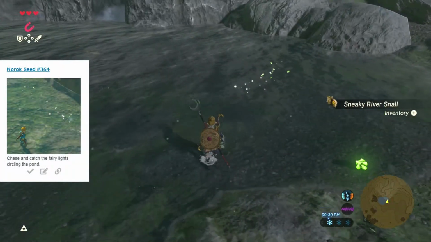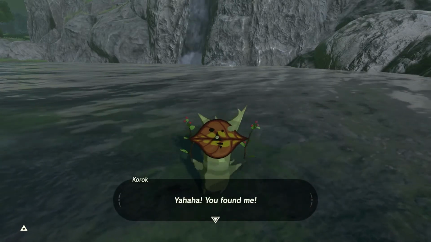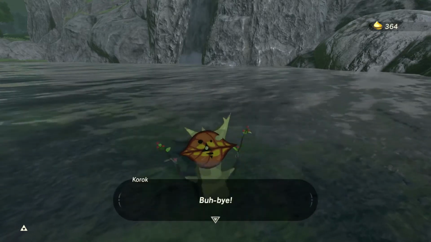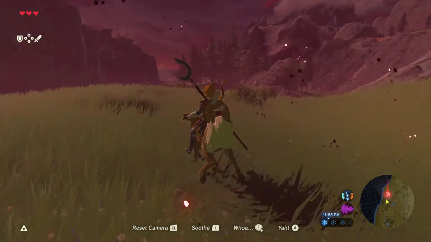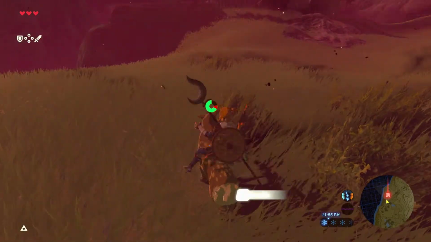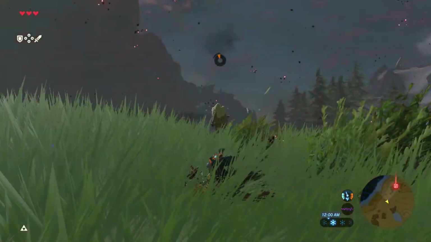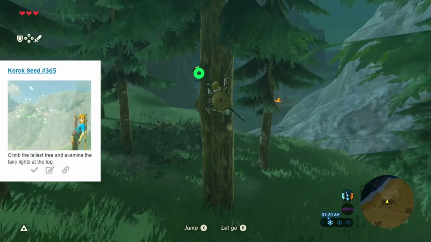Seed number 364 is a set of fairy lights running around this pond, and they're not that hard to track down. But since I have the stealth suit, I did go ahead and run around this pond for a minute to grab some snails and some bass. Now, this isn't an actual attempt of getting a Korok seed, but apparently if you are riding a deer during a blood moon, it will freak out and kick you off. So maybe don't do that.